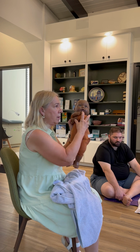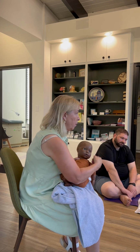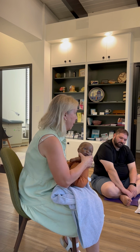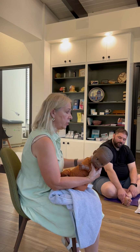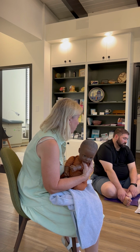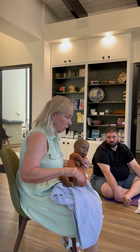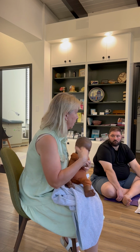So when you swaddle them and you dip them in, then you can unwrap one arm, wash it, rinse it, rewrap it with your washcloth on top. Unwrap the other side, wash it. You can wash the back almost through the cloth if you use just a cloth diaper. And then you rewrap this so he stays warm. And then you unwrap the bottom, do the feet, and then do the bottom last.